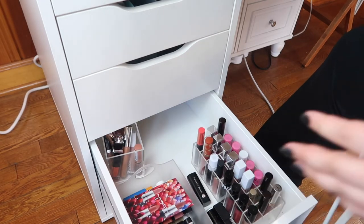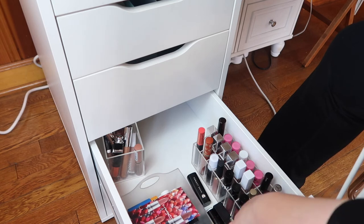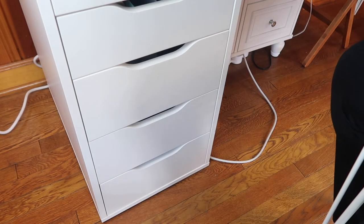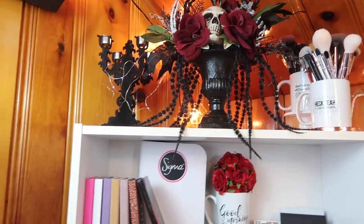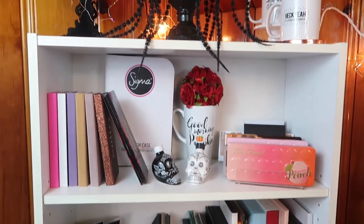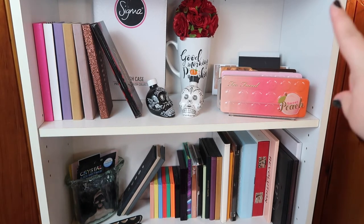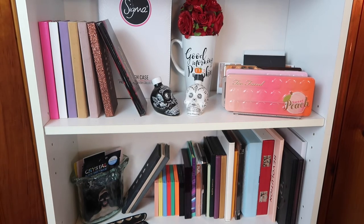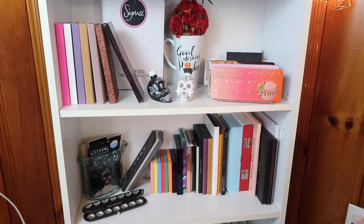Down here I now have lip products as I'm still reorganizing — sample products and lipsticks. I still have plenty of new eyeshadow palettes to test so I won't pull from those yet. I do want to show the new way I'm organizing most of my palettes: I've turned my bookshelf into basically a palette shelf. I've got my big palettes displayed — all my ABH palettes, Two Faced, and Kylie. I really like how this looks, it's more displayed and makes everything more visible. My small palettes are still in the very bottom drawer of my Alex 5-drawer, but I love how this bookshelf looks.